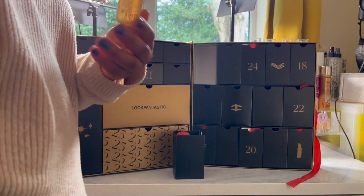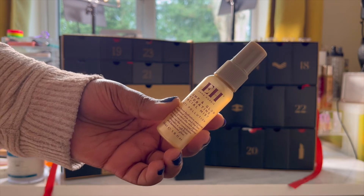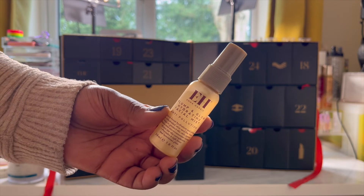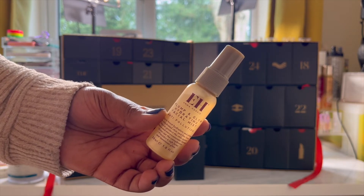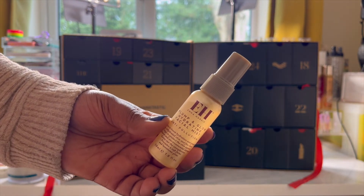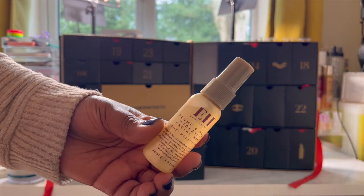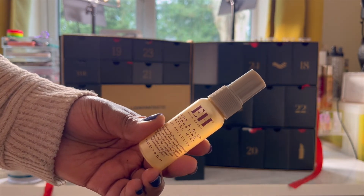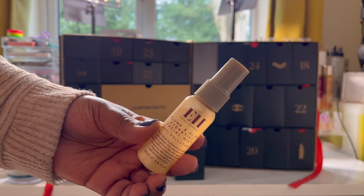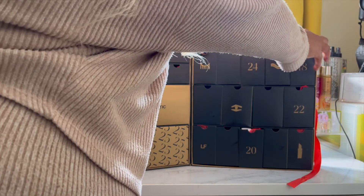Day seventeen is the Emma Hardy Plump and Glow Hydrating Facial Mist, at £13.99. Use this mist after makeup to enhance your glow or simply give your skin the refresh it may need this festive season. I love the size of this, so I can take it about for Christmas parties if I need to give my face a little refresh. It's hydrating, anti-pollution and a plumping glow facial mist. I've never tried this product or anything from this brand, but it does sound really promising.